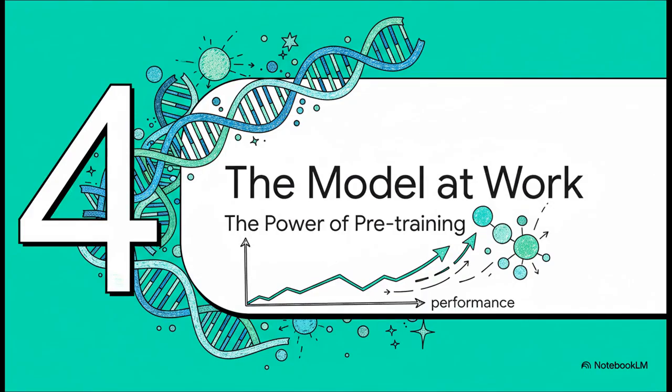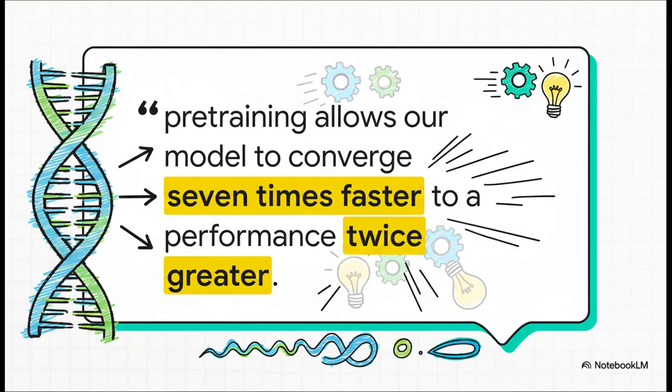Okay, so the idea is great, the architecture is cool, but does it actually work? The proof is in the pudding, right? The big question was, does that whole pre-training phase, making it learn the language of DNA first, really make a difference? And the answer from the researchers was a huge, resounding yes. It turns out using that pre-trained foundation model was an absolute game changer. It helped SegmentNT learn the task 7 times faster and, in the end, its performance was twice as good as a model that started from scratch. This pretty much proves that learning the language first isn't just a nice-to-have, it's essential.